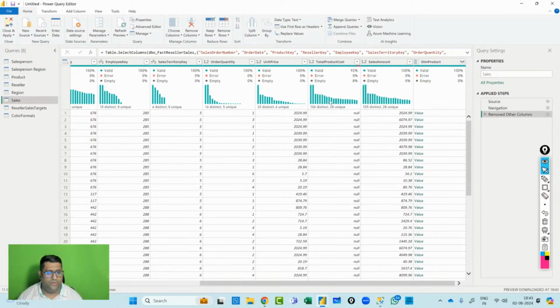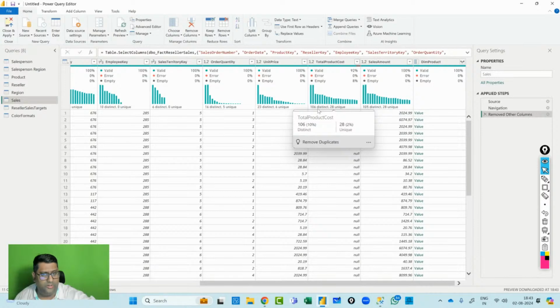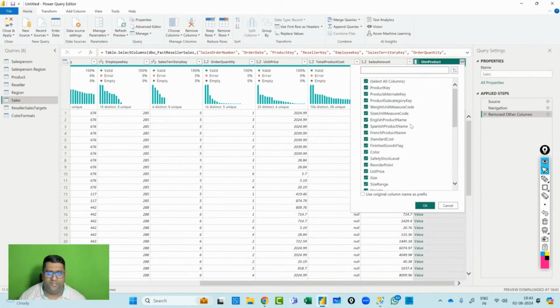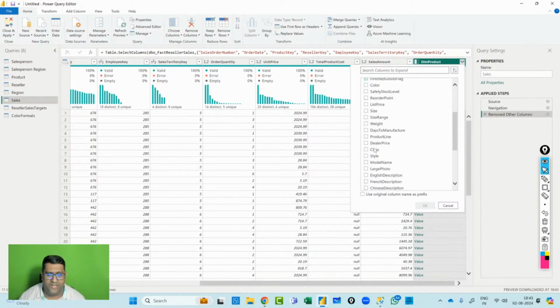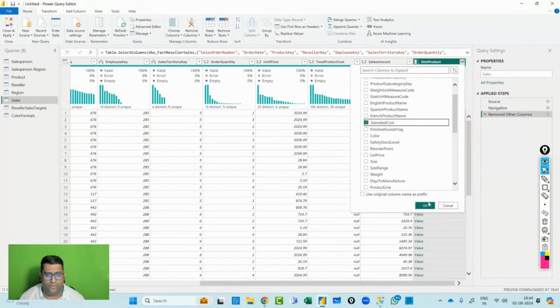So I'm going to teach you how to resolve this problem. Okay. Now here we have the dim product column. Let's expand it. And from this, I will be working with just the standard cost column. So remove everything and pick up standard cost from the data that you have here. So here I'm going to pick up the standard cost column and click OK.